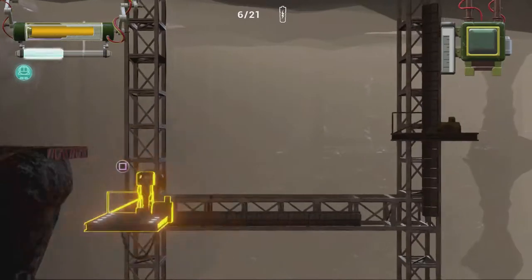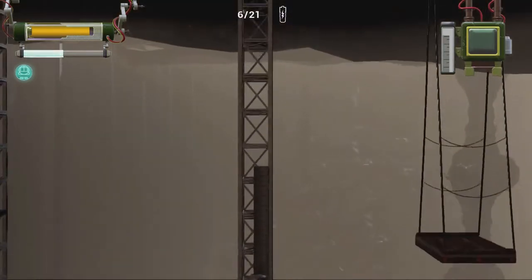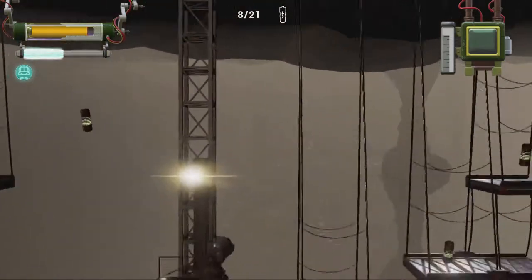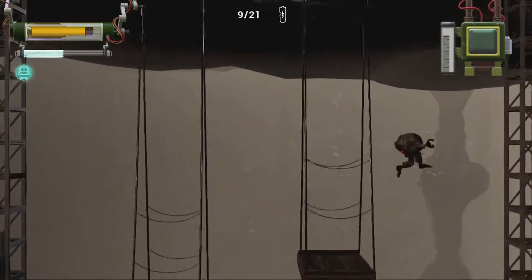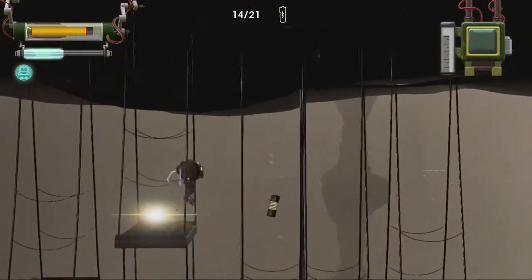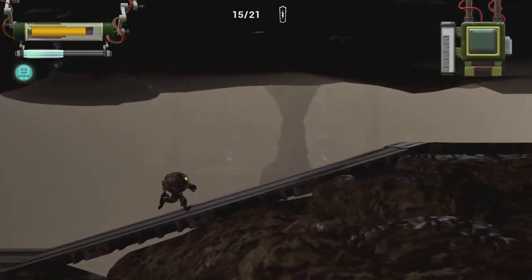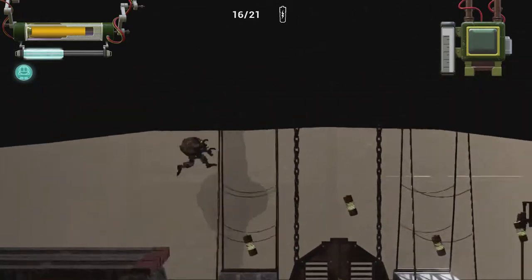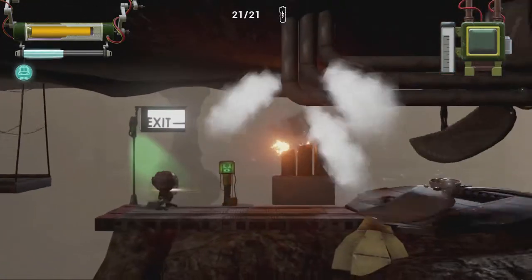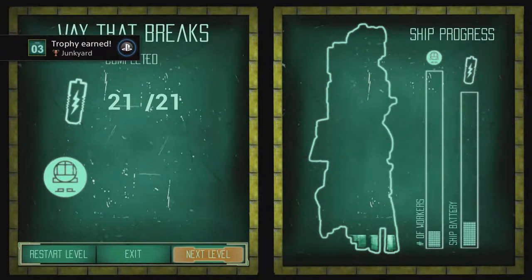This one's got very easy. Kind of really threw you in it on the second level. Don't. Oh. There we go. Ooh. Very floaty. It's a bit difficult to get used to. Exit already? Oh, there was only one. That was a very quick level. Getting a lot of trophies today.